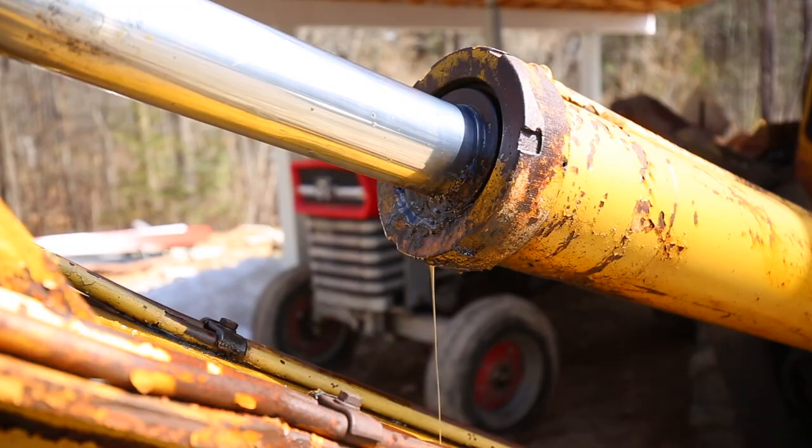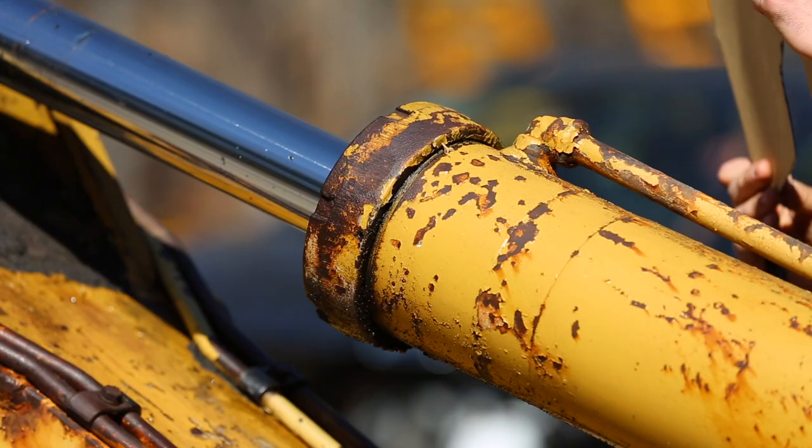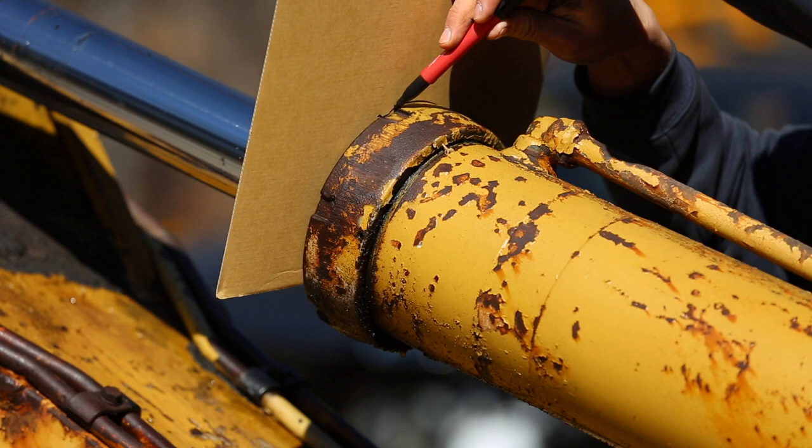Here you can see how badly the hydraulic cylinder is leaking. It's definitely something I'll need to fix before I put this machine into service. I'm using a piece of cardboard onto which I'll trace the outline of the cylinder cap. I'll later transfer this shape to a piece of steel plate.